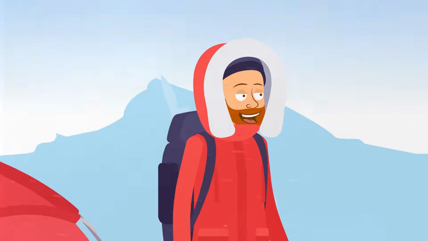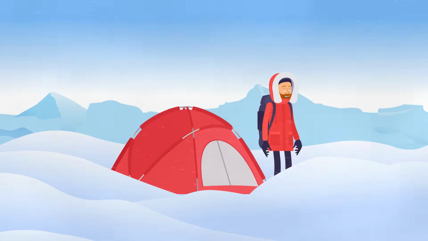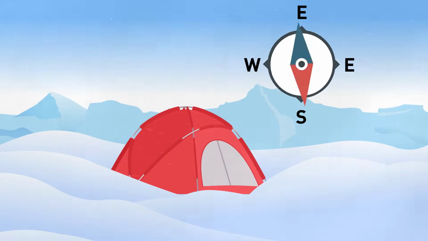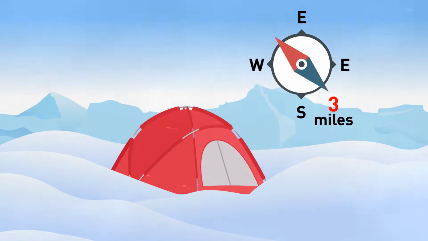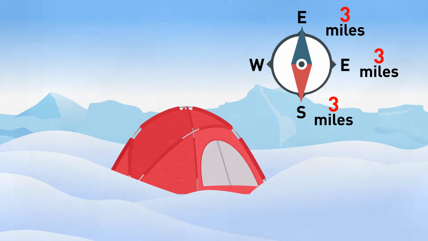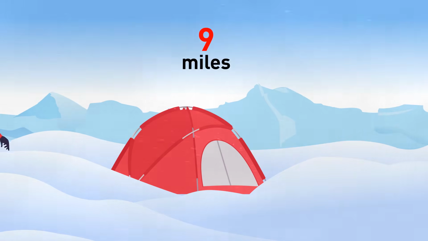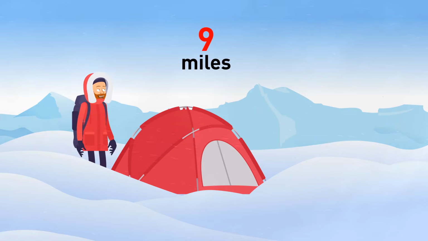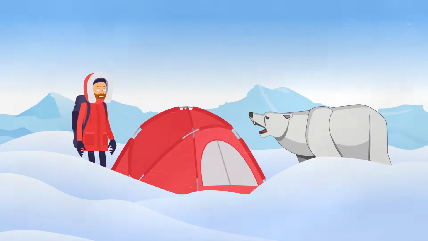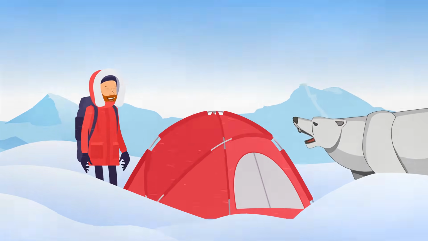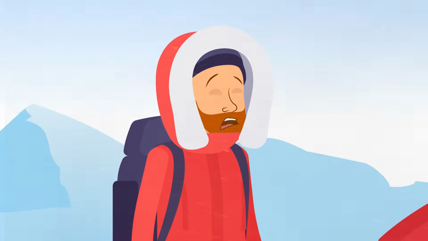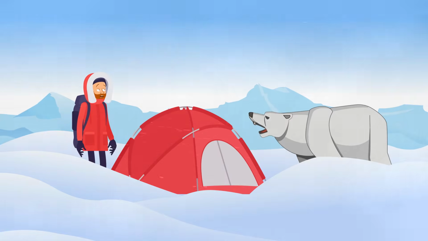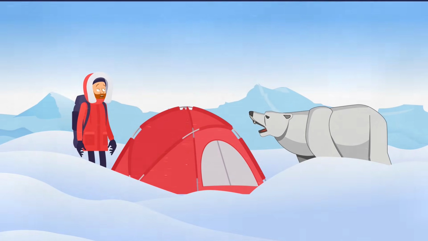Brendan was camping alone in a remote location. He left his campsite and hiked 3 miles south. Then he turned east and hiked for another 3 miles. After that, he turned north and hiked for another 3 miles. After walking 9 miles, he was back to the exact same point from where he had left off. Plus, he got there just in time to find a bear trying to open his tent and steal his food. Look at the image. Can you guess the only place in the world where Brendan could be right now?